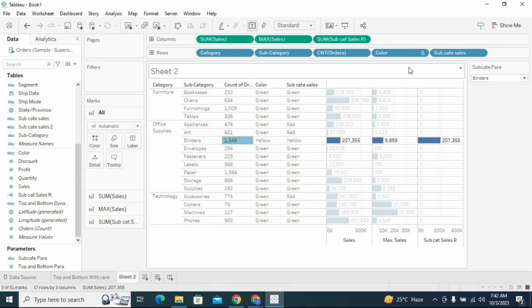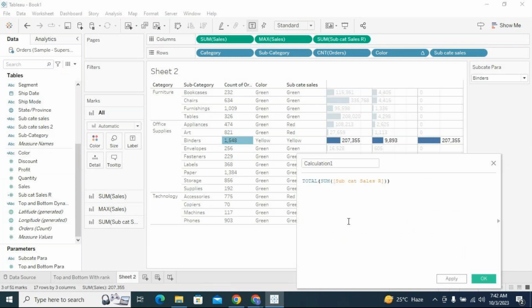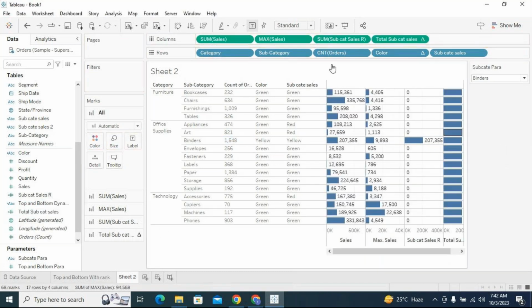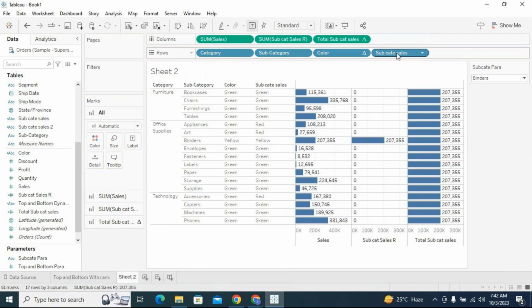So let's write one calculated field. This is for total. Total of sum of total subcat sales. Let's apply. Let's drag this to the report. Let's remove everything: max of sales, count of orders, subcat sales.